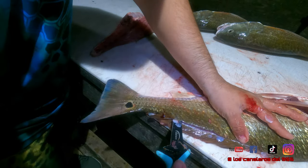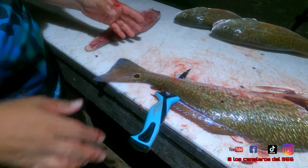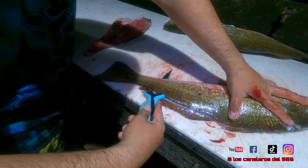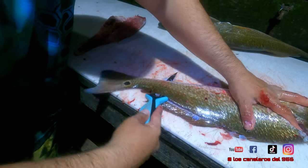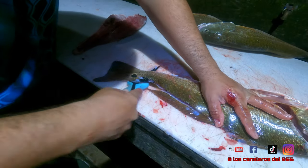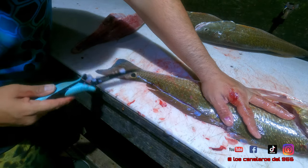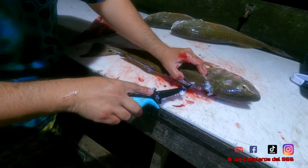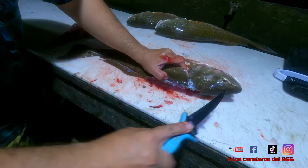So once you go here, remember, you're gonna pass all the way to the side. Remember, be careful how you cut. A lot of people might say that it's not safe the way I'm cutting, but practice makes perfect, everybody. So just slowly, slowly, slowly take it down. I'm saying slowly because I don't want you to poke yourself, scrape yourself or cut yourself and then blame your fellow YouTuber for that, right?